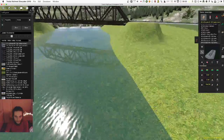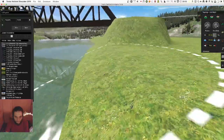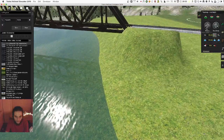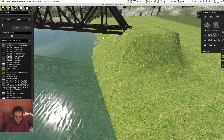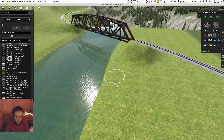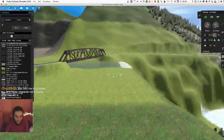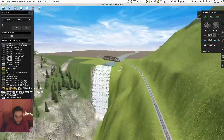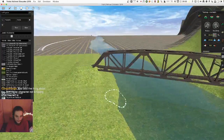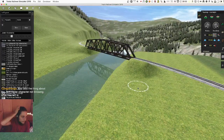I think it does look better if there is a little bit of a lower area down here where you could potentially also walk along or something like that. I don't know what I'll do up here. Maybe I'll have a little viewing area there. Maybe. Although maybe that would spoil the magic a little bit. Maybe you can only see it by going over the train or by hiking through nature and then coming down this way. I don't know.